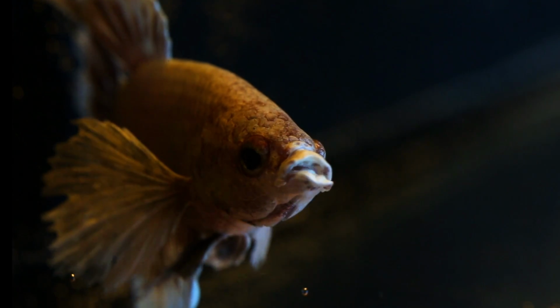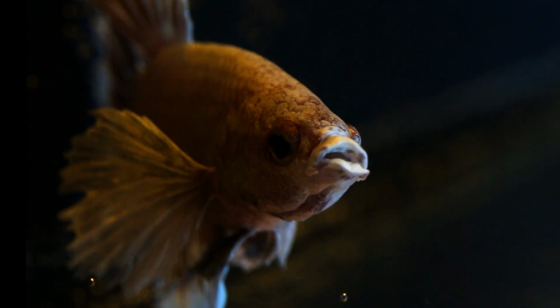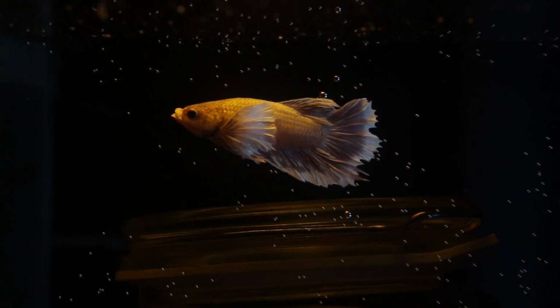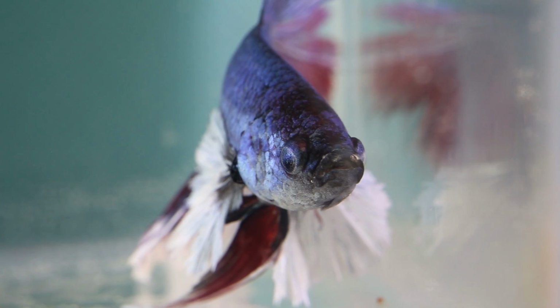Right now, I bet you're thinking, what about that pouty mouth? Alright, I know you weren't thinking that, but now you are. Betta fish have an upturned mouth. The upside is that it helps them catch their prey, including many water-bound and water surface insects. The downside is that they always look gloomy.